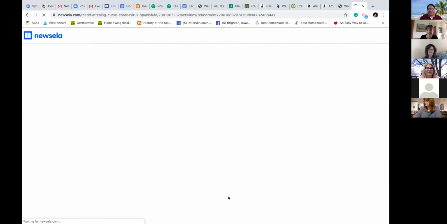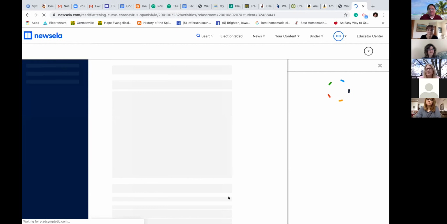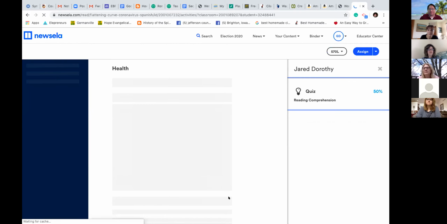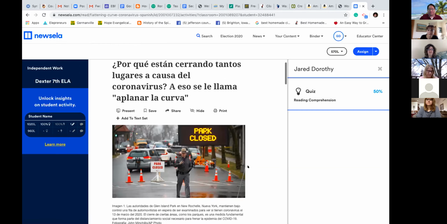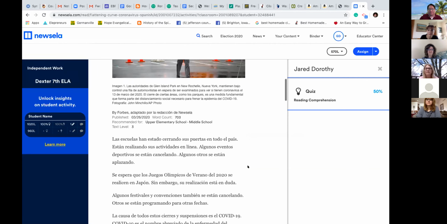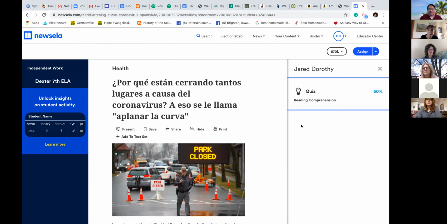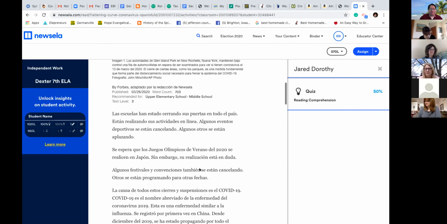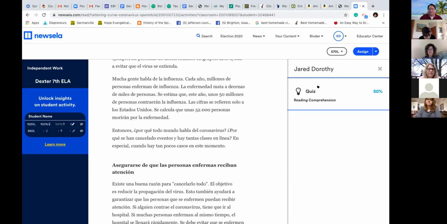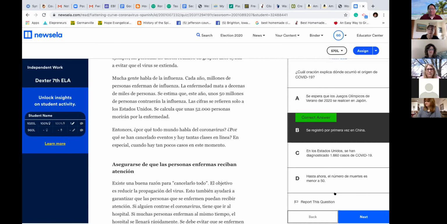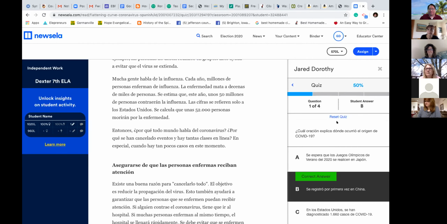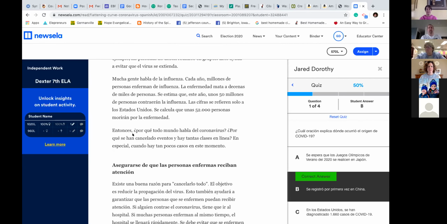And they submitted a quiz independently, which means they found another article while they were on there that I hadn't assigned, and so they were able to get in there once they were in and read the other articles and take whatever quizzes they wanted. Oh, this one was assigned, but the other ones were different. So they were able to change it to Spanish easily. See if the quiz was in Spanish. Yep, the quiz was even in Spanish. So everything. So that's handy.